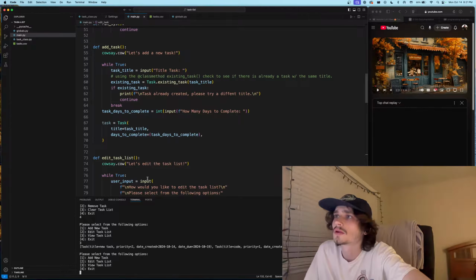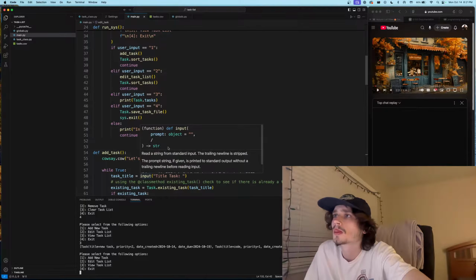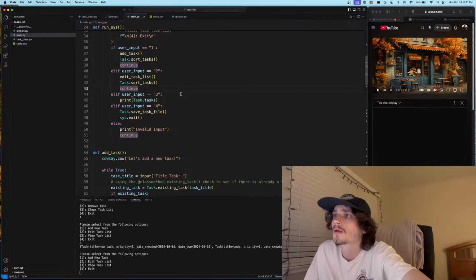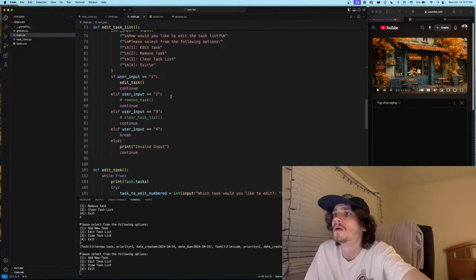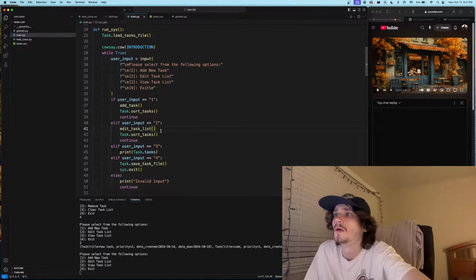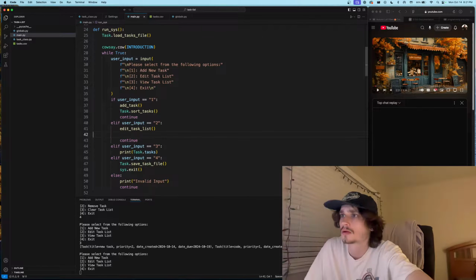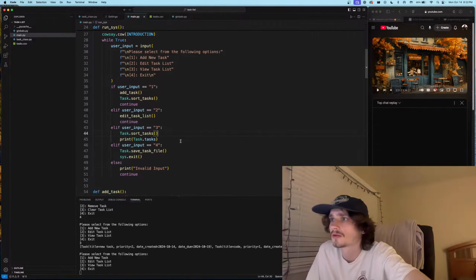Why is it not sorting? Sort it before you print.